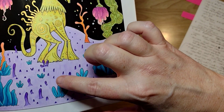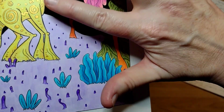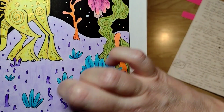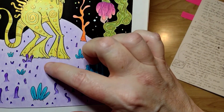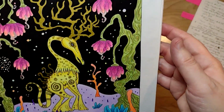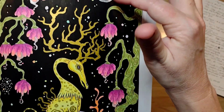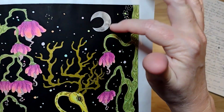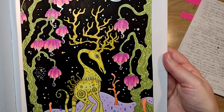Now, if you're doing a big, huge area, notice here, this is a Tombow water-based marker. It does leave a little bit of streaking. I just couldn't get it quick enough because it was such a big area. But a lot less than if you were doing it on naked paper. And then gel pens. There's some gel pens and some metallic watercolor paint. They go over it fine. No problems whatsoever. No difference.